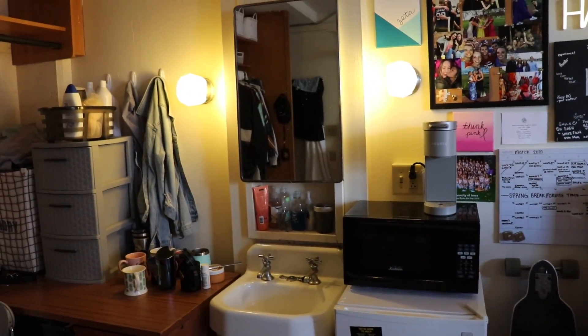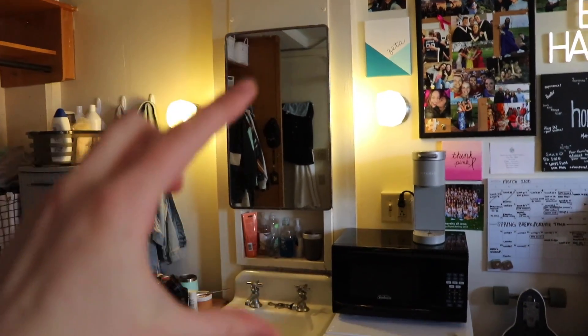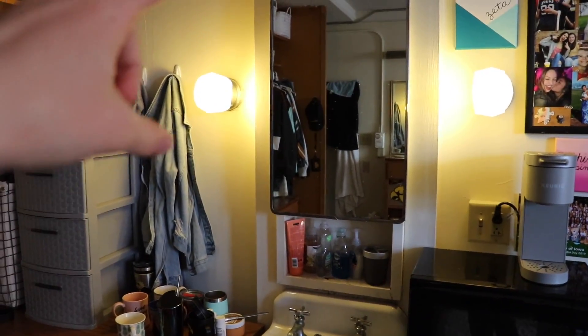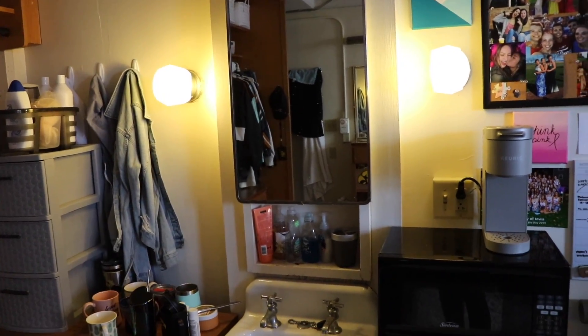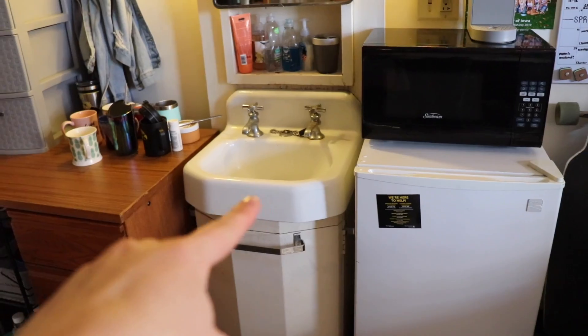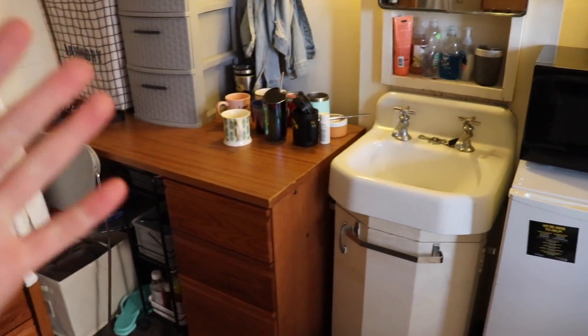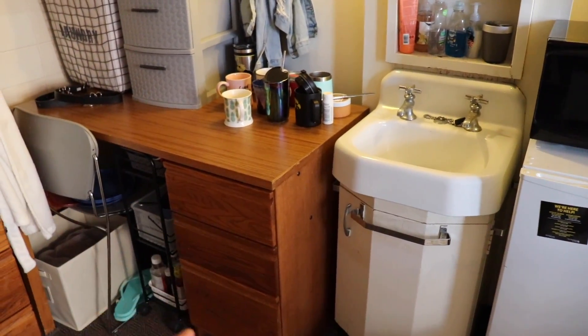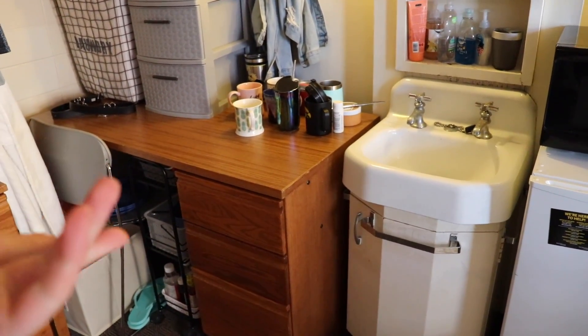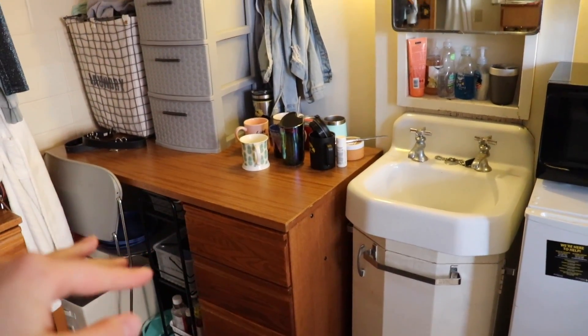If you do have a newer renovated room, you'll have a different type of sink and different lighting. You have a mirror with the bathroom and it opens up to a medicine cabinet. You also have a little cabinet underneath for storage space, which is really nice. Because we have the extra desk, we also have more storage space under here. I have a little caddy for extra medicines and stuff — I really like having it, but it's totally not necessary if you don't need it.